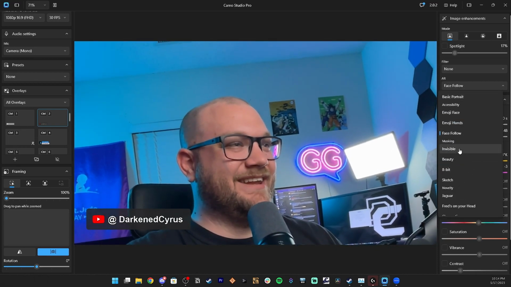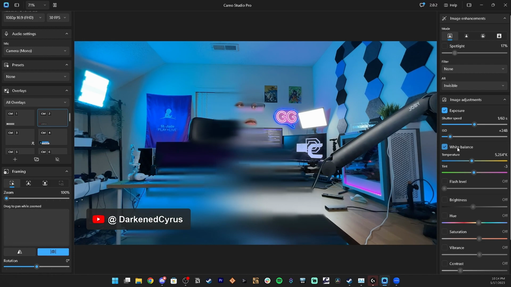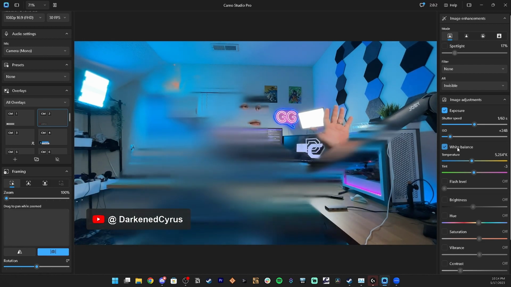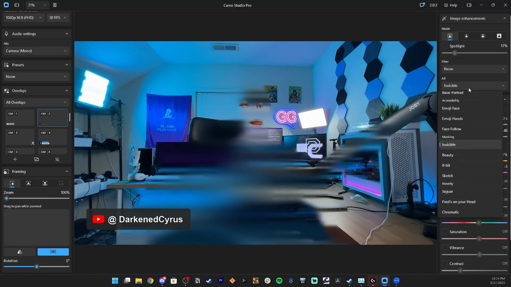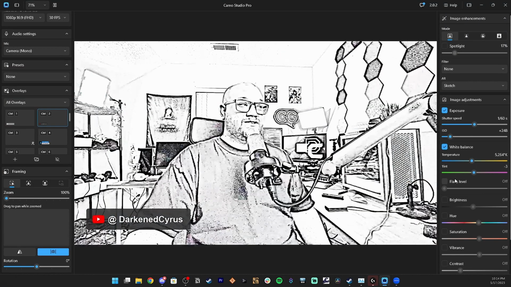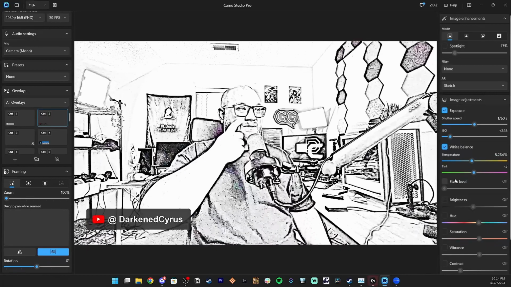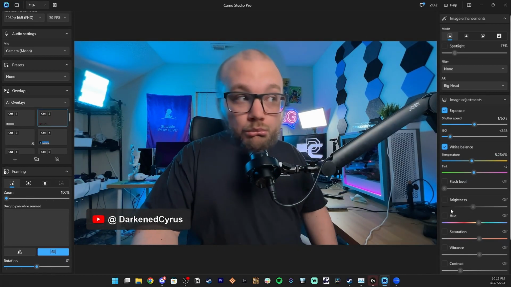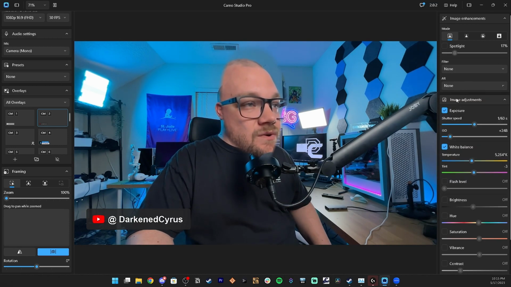I feel stupid. Then there's one that's invisible, which I think is so cool that it just kind of blends everything. Whoa! But anyway, it's not always perfect, but it's really cool. Sketch, this one's unique. I think you could really do some cool stuff with this. And then big head. I mean, these things are so cool. I'm gonna turn all these off.